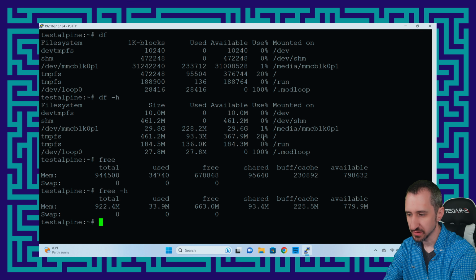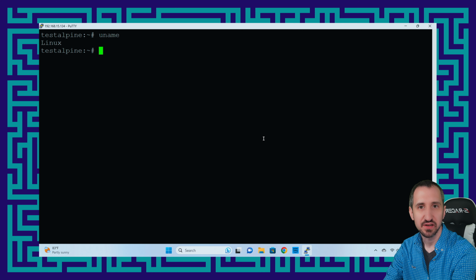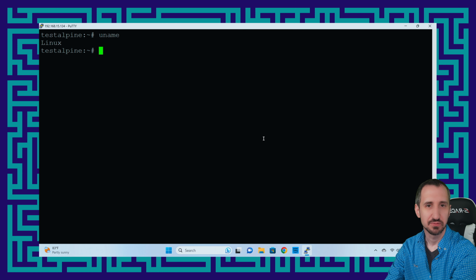And then the last thing in terms of getting details on your system that I'm going to show you is the uname. So uname is just pretty much some details about the core OS. So if you type nothing after it, you'll see it'll just say Linux. Right? So what is it? Unix name is Linux. That's what uname stands for.